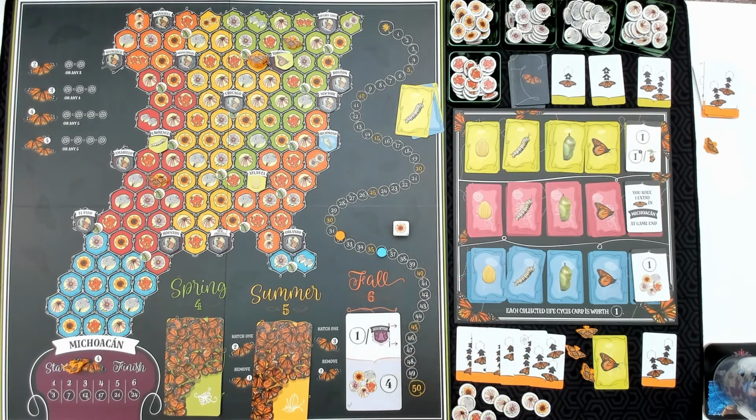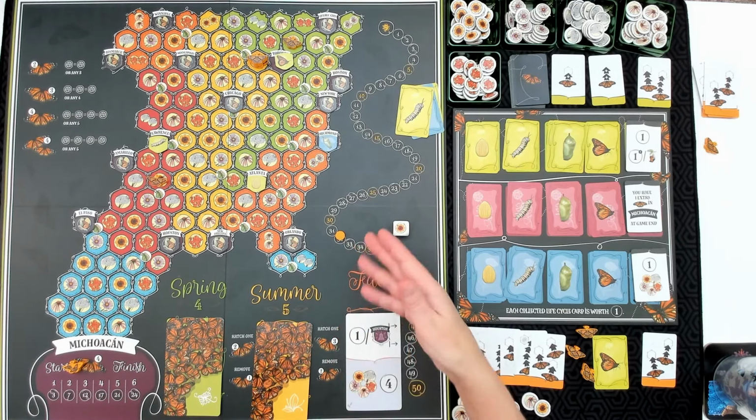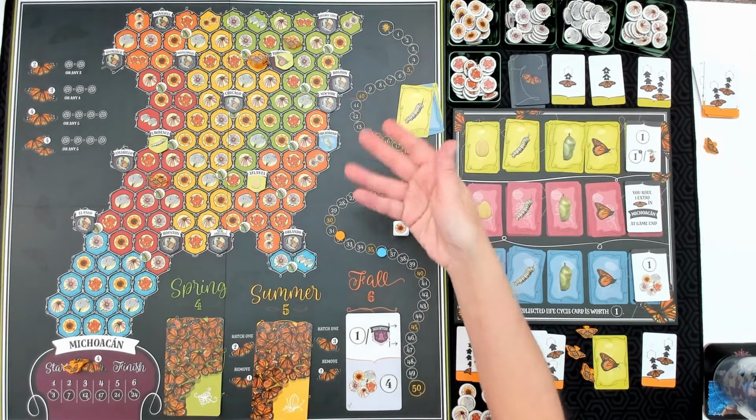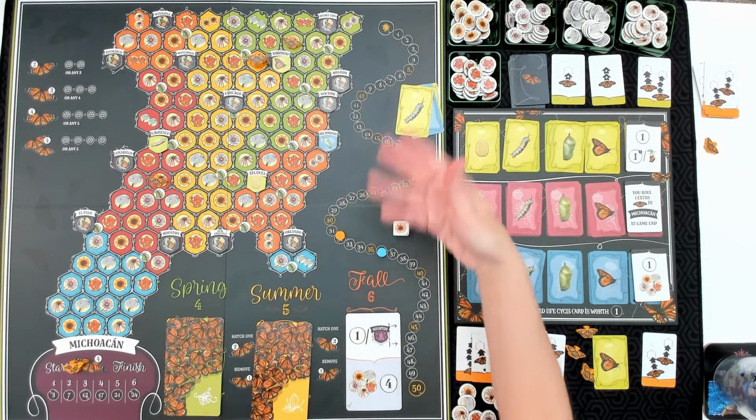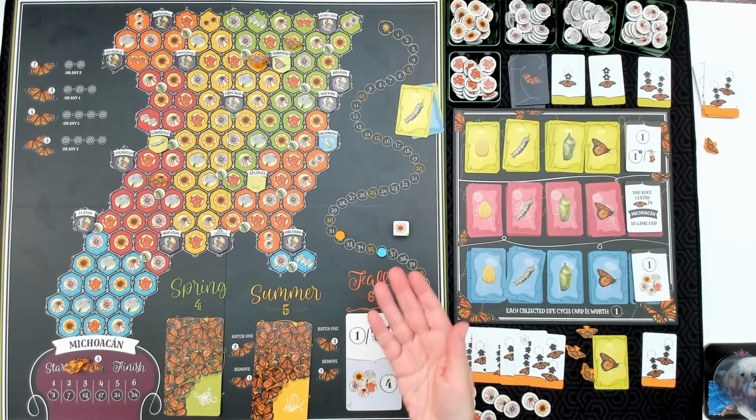So my thoughts on this game. This is my 6th time playing this game solo. I've not yet played it multiplayer. And the first time I played this game, I guess I thought, well, this is pretty simple, and how can this create interesting decisions to make? But it turns out that it is quite a nice little puzzle.